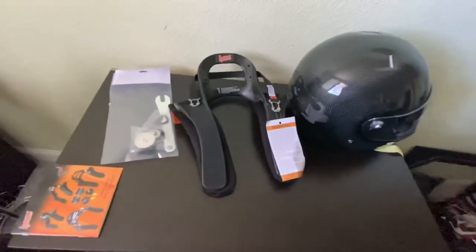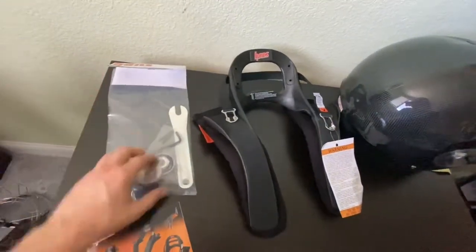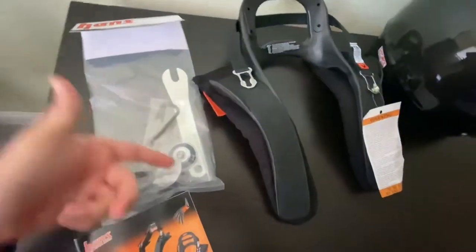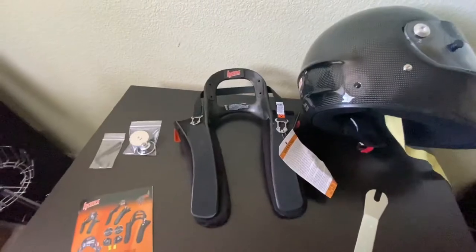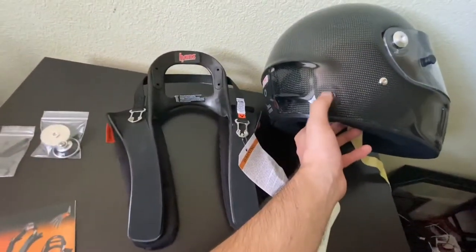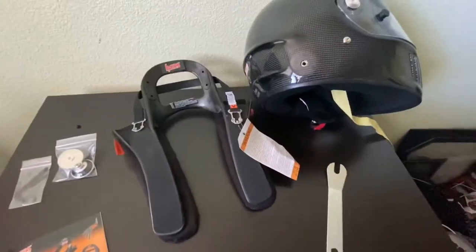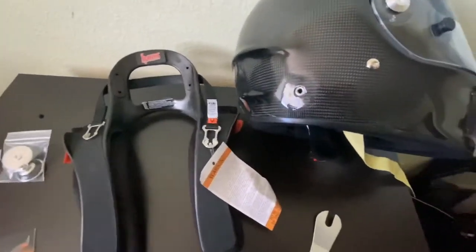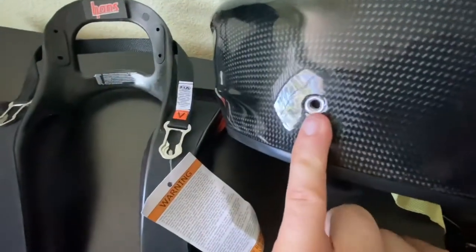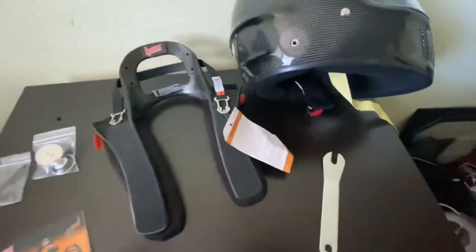Now this is the basic hardware that comes with the device — a wrench, the mounting points, and the tools to install and tighten. If you're shopping for a helmet, I would strongly recommend buying a helmet that has the post mounting points installed when you buy them. My GeForce Carbon CF3 helmet already comes with the post mounts installed, so you don't have to do any drilling or mounting of new hardware.